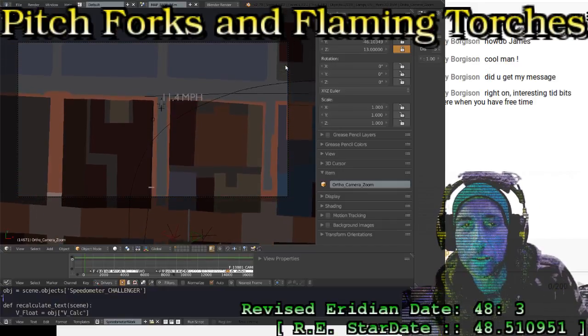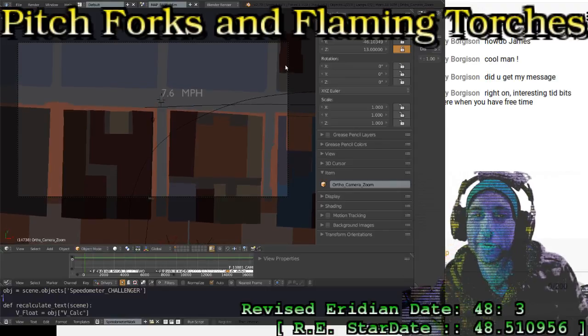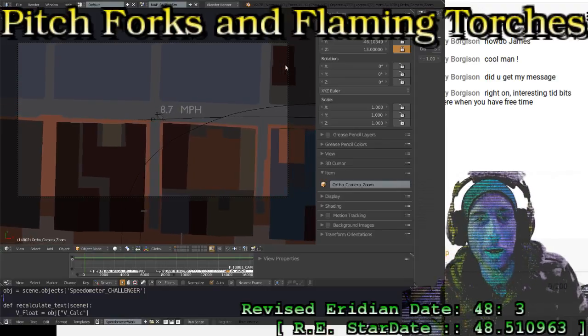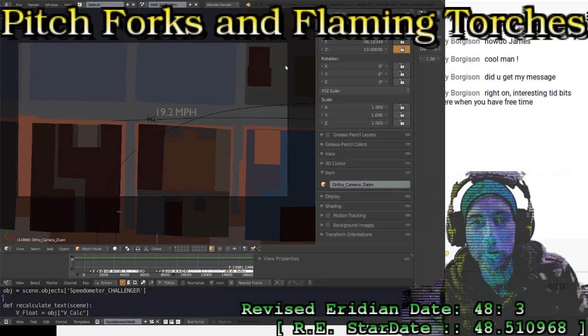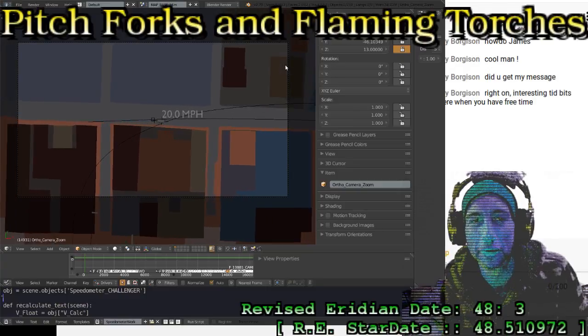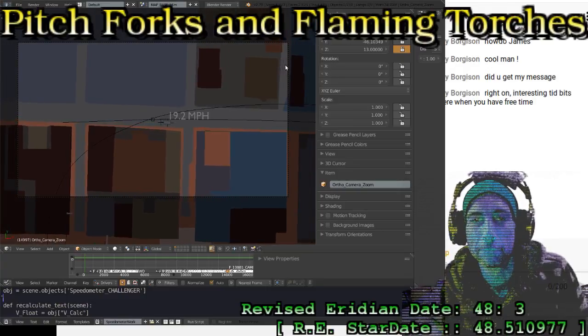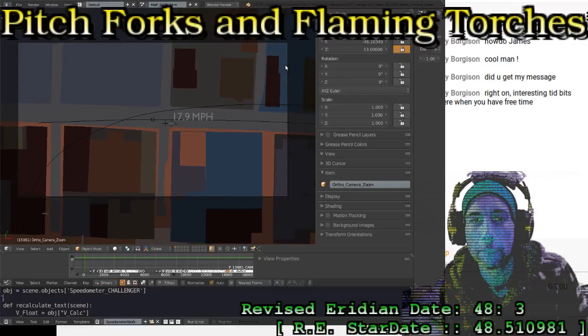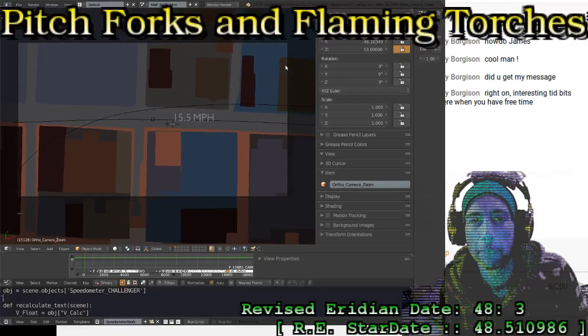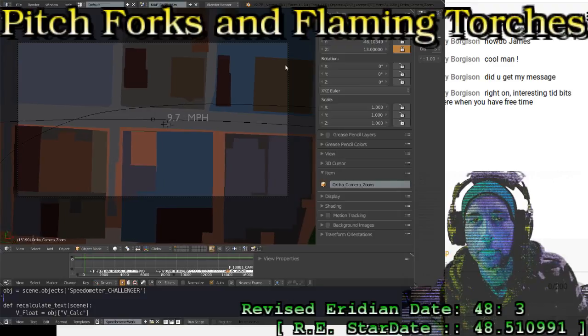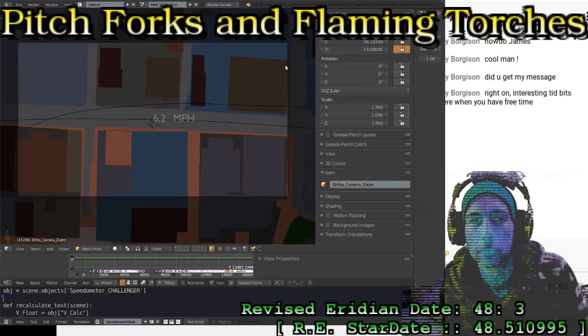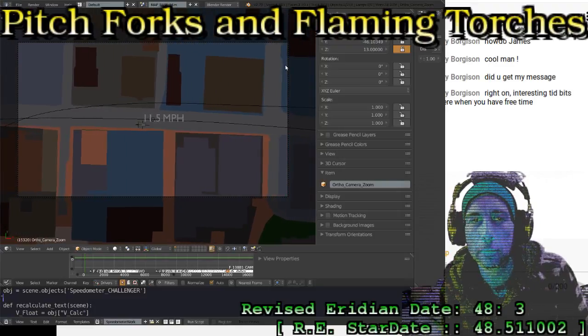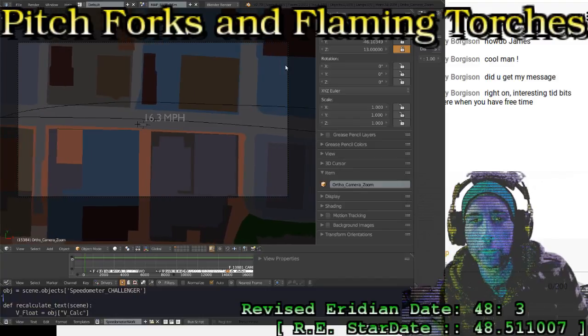Taking a peek at this last time, and I watched this twice and I was like, wow. Wow, this is easy. Definitely got to update that curve.